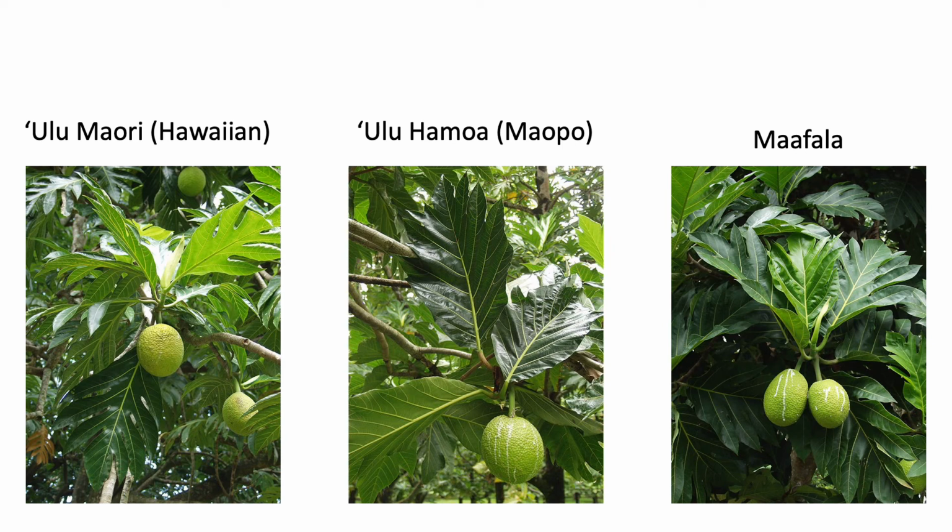And then ma'afala has become kind of the global standard for commercial production. It's the variety that's been distributed the most through propagation. And so this is a really, really common variety. It was given away a lot in tree giveaways. A lot of farms bought them from commercial nurseries when it was available. And people tend to like it because it is a little bit more of a compact tree. It can still get really, really big, but in general, its growth is just more compact. When you look at an average breadfruit tree, you can look right through the tree. There's lots of light gaps. Ma'afala, when you look at the tree, you can't see through it. The branches are close together, the leaves are close together, and yeah, just a very dense tree.